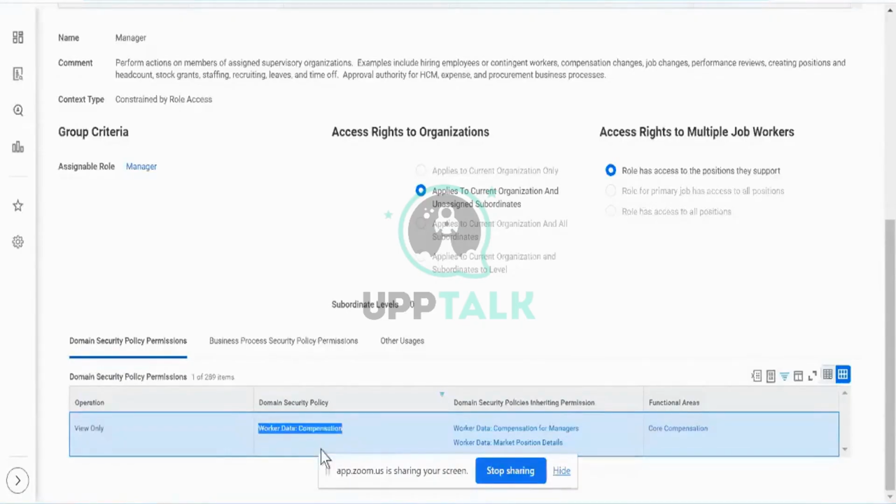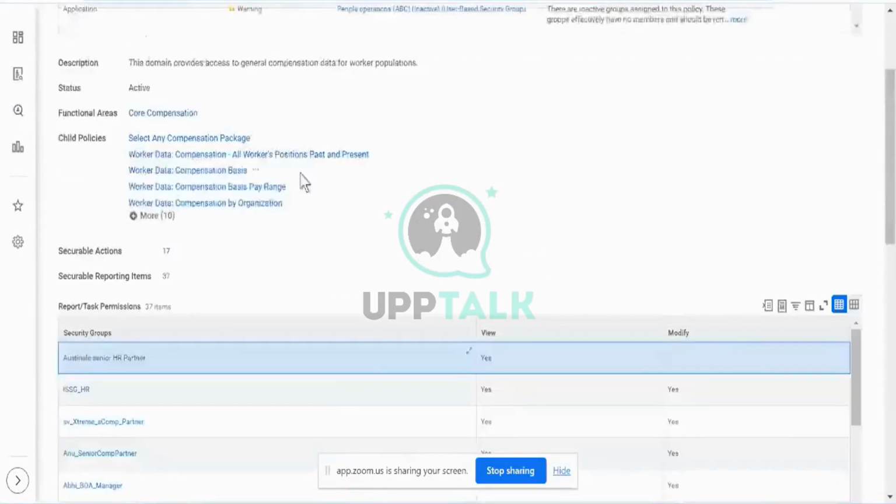All right, that is number one. And now the second question, which I think might pop up to you is, you have Carol Lee, Joy Banks, Logan McNeil. All of them are part of the manager groups, but they can also initiate a change compensation transaction. How is that possible? That is because Carol Lee is also part of another security group, which is Implementer Security Group, which has view and modify.